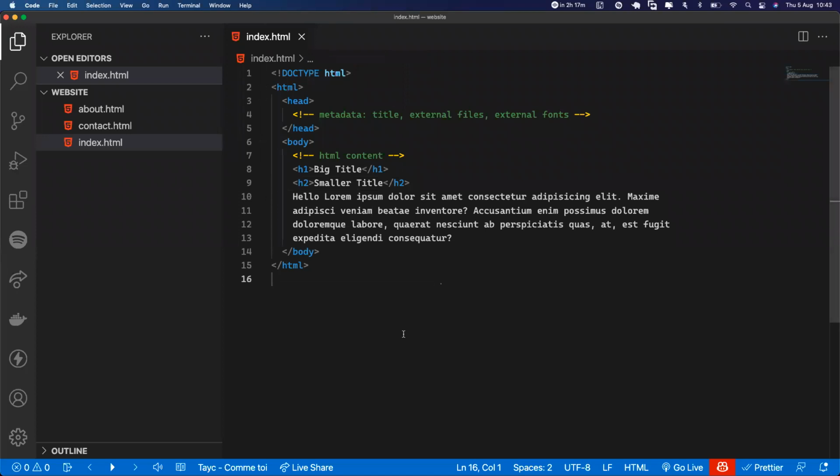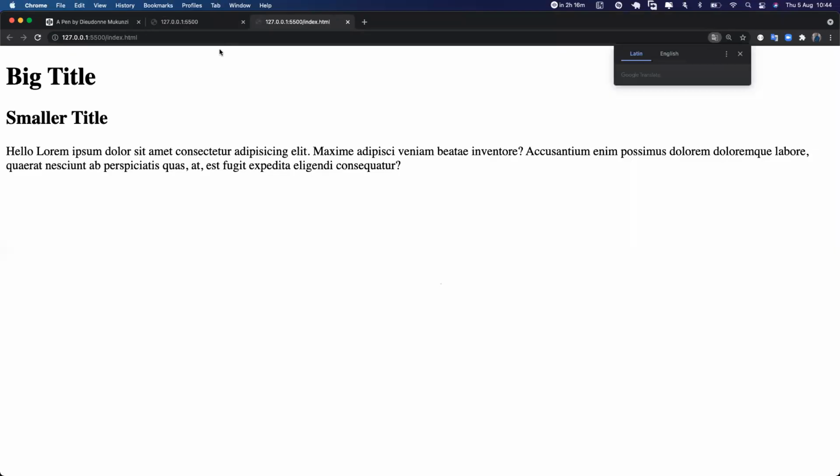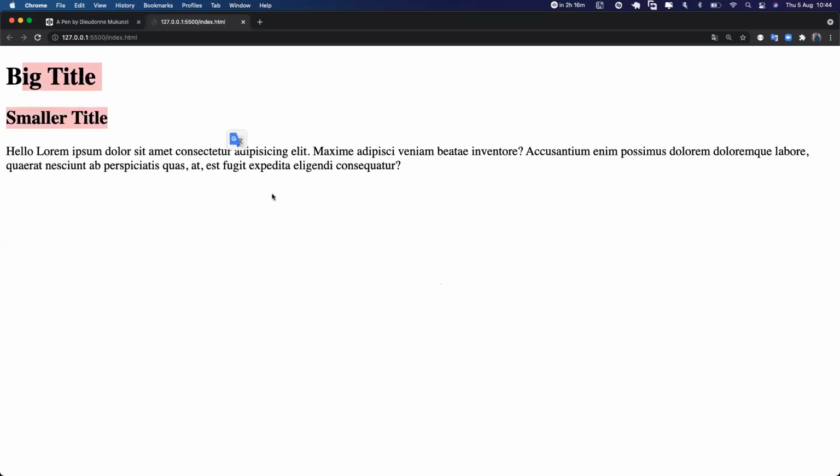So I'm going to also show you another way to run this file. Once you have an HTML file and you have Live Server installed, you're going to see something that says Go Live. This is going to run this open file with Live Server. If you click on this, it's going to be opening it with Live Server as well. Okay, and this is what we're going to be using for the rest of the time. Okay.